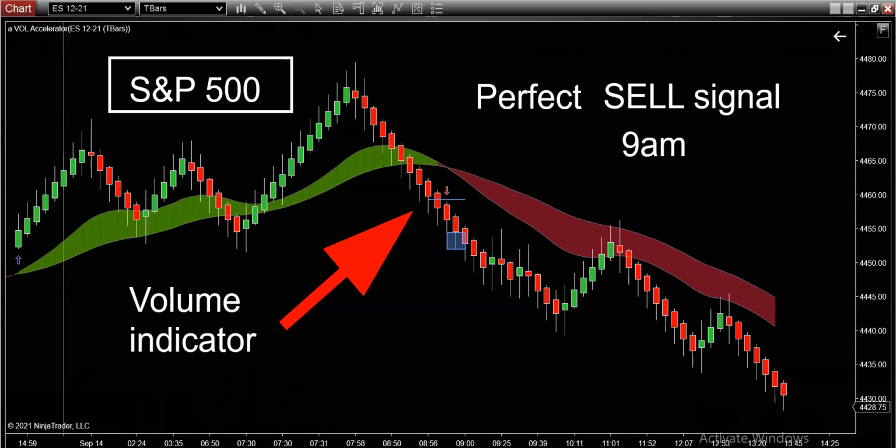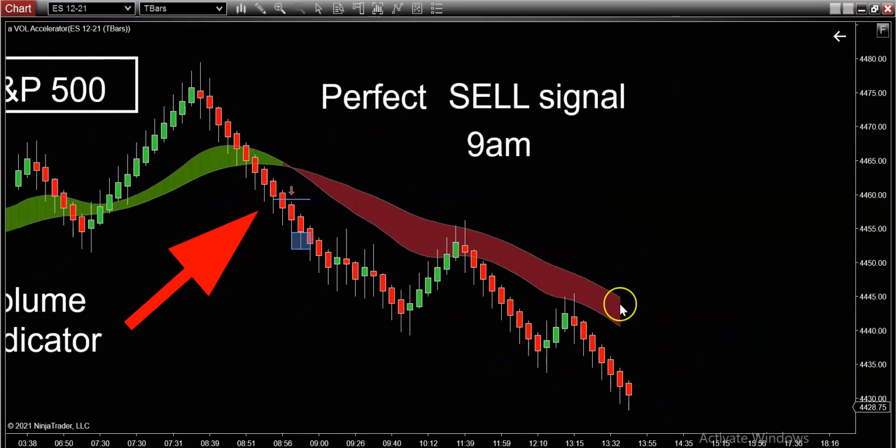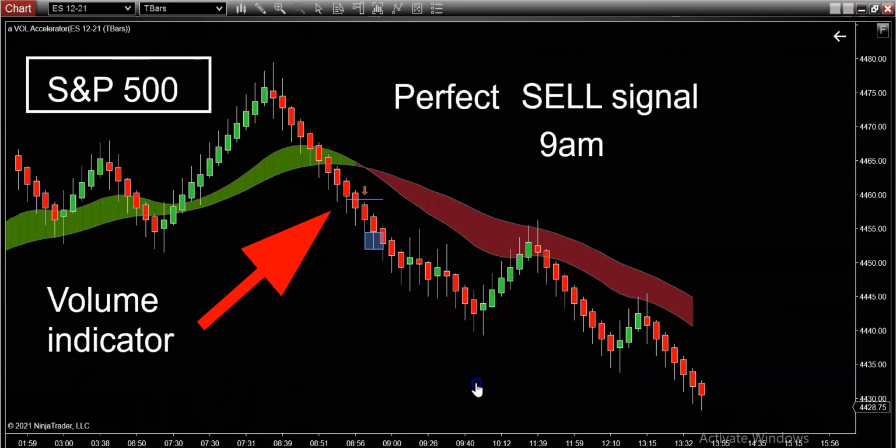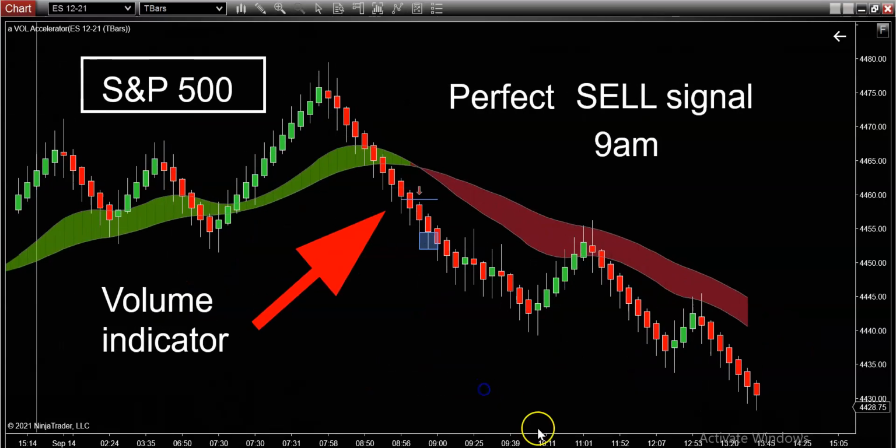Again, I firmly believe that volume is the winning ticket. This volume indicator is just outrageous at capturing monster trends. And look, I'm looking at this downtrend right now. The volume nailed it at 9 o'clock in the morning, right? This nice sell-off. And I feel like this trend is going to run into the next session, right? That's how powerful trend trading can actually be when you integrate it into your trading.